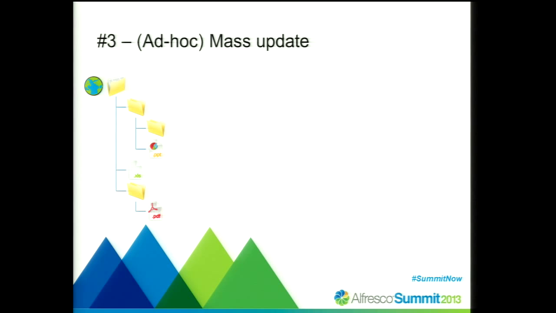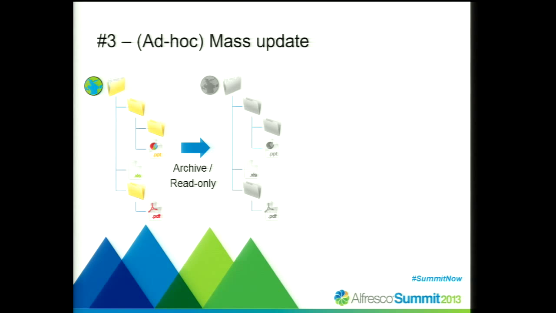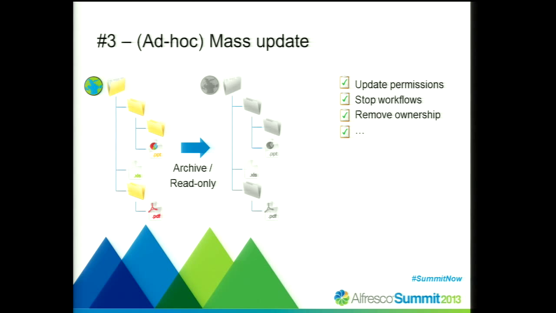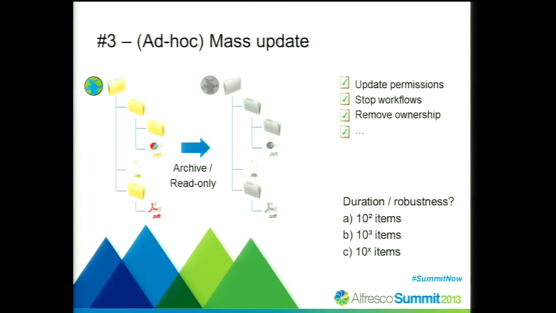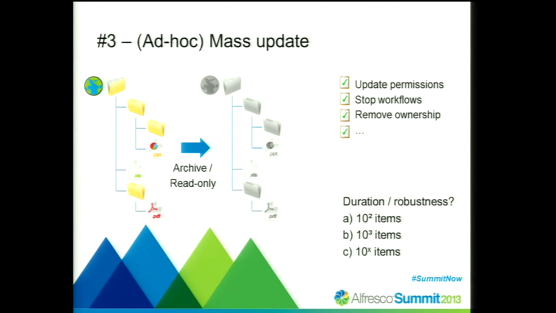For example, we have a site that might need to be archived — made read-only, still existing in the Alfresco repository, but with all permissions and state changed so it's not modifiable by end users. We have different kinds of activities to perform: changing permissions, changing ownership of documents, as well as stopping any workflows executing that might include automatic modifications of content within the site. It's pretty simple for a site with about 100 items, but for a large site in large organizations you end up in a situation where either the duration is not acceptable, or you fail due to intermittent failures on specific nodes. And if your script fails in the middle of a run of about one million files, you have to start all over again — making it pretty much useless in a production environment.